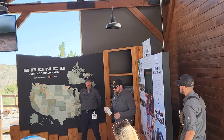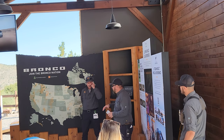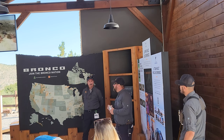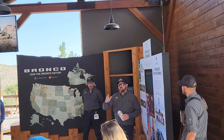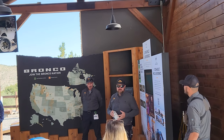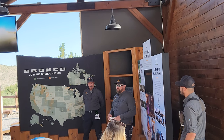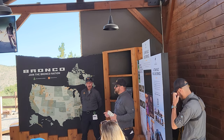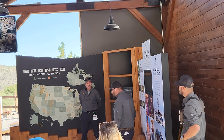And so to me, I get passionate about it. It's important. And I'm glad we have this platform here. I'm glad that Ford cares about their Bronco owners, and they want their Bronco owners to be educated on how their vehicle works, as well as ways that they can help protect and maintain the public lands that we have. The government's not the most efficient manager of public lands, and if a place gets abused or run down or too many complaints, their solution is closure. And that's not really cool. So anyway, I'm going to get off my soapbox, but that's pretty much why.